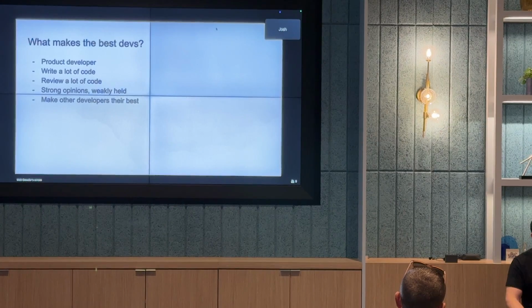Another thing is you write a lot of code. It's kind of self-explanatory. You review a lot of code, also kind of self-explanatory. And one thing that I said a while ago, and sometimes say randomly, and I guess here I am saying at a meetup tonight, is that my team has a good culture of something I say: people have strong opinions, but they're weakly held. So it's okay to be wrong, right? You should strive to have conversations with people and be proven wrong, or accept their ideas and move forward with them.